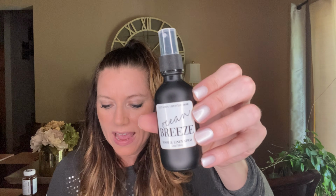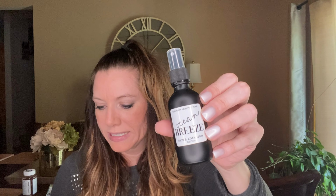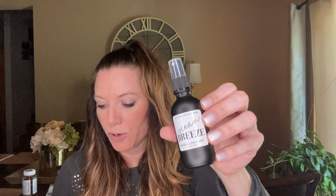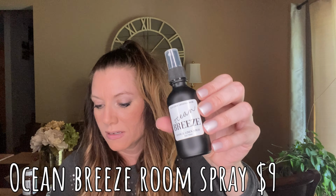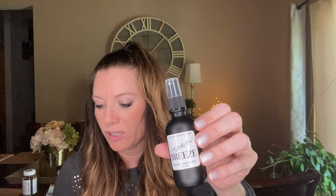It is a $9 value on this, and it's from Elevation Lifestyle. So it definitely just helps to keep your room fresh, refreshed, light, and it's a natural scent, and that'll help you feel like you are in a calm breeze, freshly clean environment.